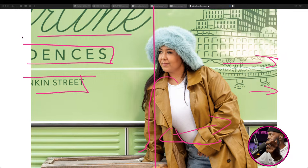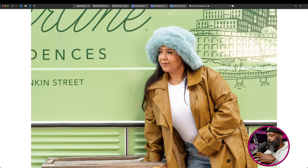So I want you to dive deeper into body language, number one, because the body language is not flattering for this lady. And number two, cut your picture in half. You can put a grid in your picture. And when you look through the frame, make sure there's nothing important in the center. If her face is here and the center's here, her face is too close to the center. So this one for me, Anyana, is a bit of a fail.